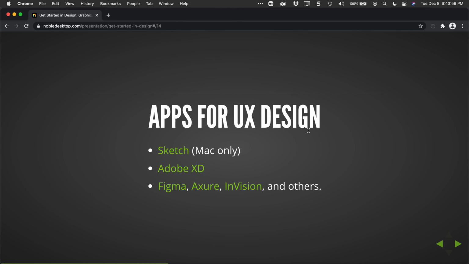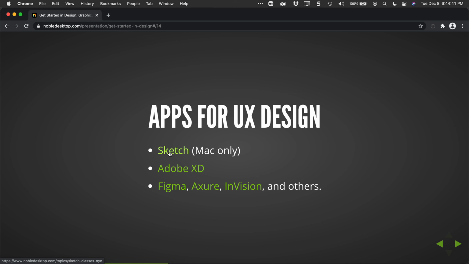So as far as apps for user experience design, Sketch is a Mac-only app. Sorry, Windows users, they don't make Sketch for Windows. Now, there are other programs that you can use that are like it, but one of the apps that a lot of people like to use is Sketch. There are actually 3 programs: Figma, Adobe XD, and Sketch. These are the 3 programs that a lot of UX and user interface designers use. Figma is a web app, so that works on Mac and PC. Adobe XD works on Mac and PC because Adobe pretty much always makes their stuff work on Mac and PC. Sketch is the only one that's Mac only.